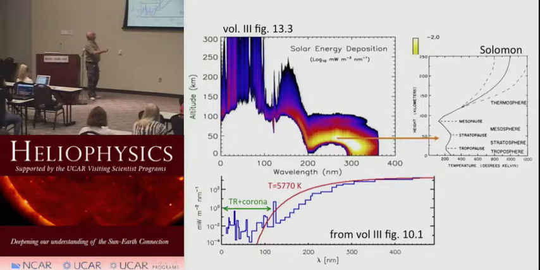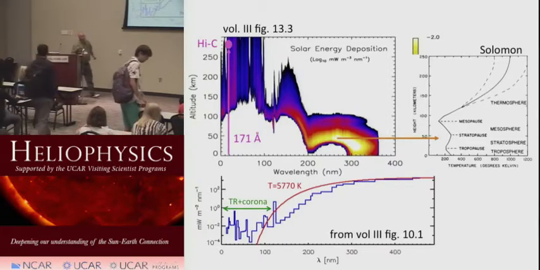And then we have this region here, which we talked extensively about yesterday. This is the extreme ultraviolet and X-ray radiation down here from the transition region and the corona. This is basically the stuff we're going to be talking about. It's much brighter than it would be if the sun was really just a black body at 5770. Okay? All that excess emission is coming from the corona, and it's all absorbed up there.